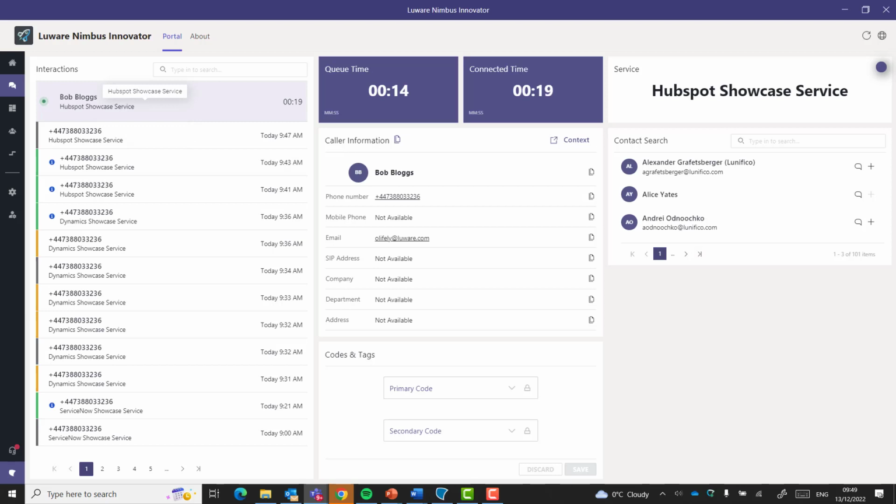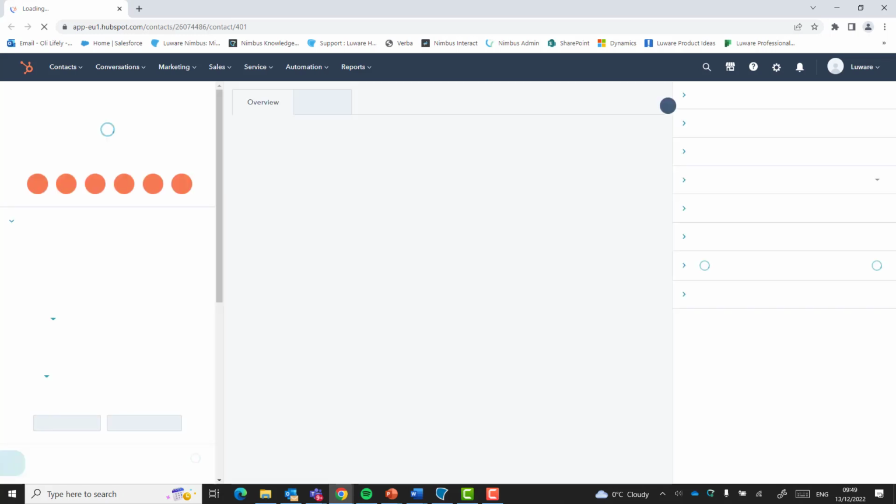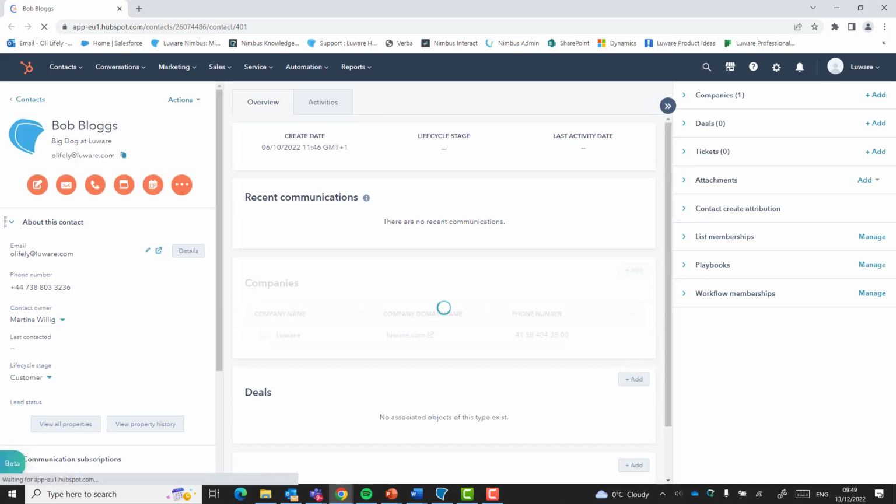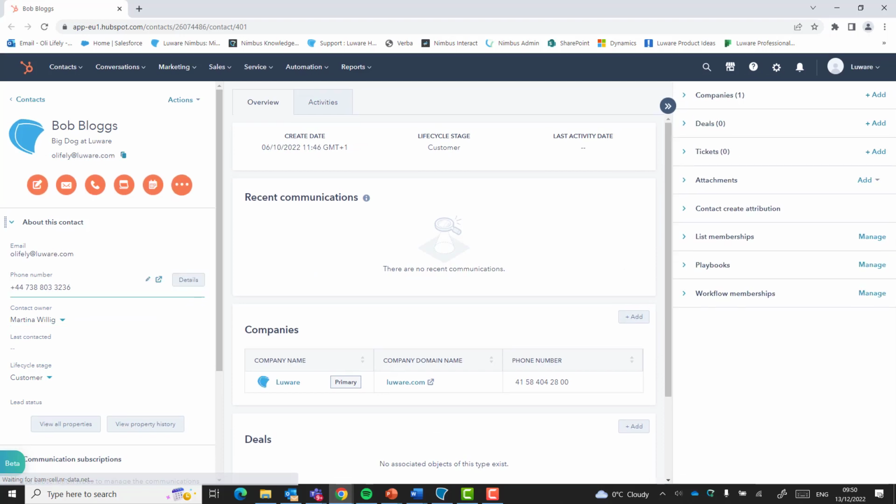In my Sessions dashboard, I can see the name of the incoming caller. I can see how long they queued for. I can see some information from HubSpot here. If we use this context button, this is going to pop out the relevant record in HubSpot. So I can see here that this is Bob Blogg's HubSpot record. I can see his details, his job title, the owner, the mobile number. We can see any deals that Bob Blogg is a part of. So we've got the screen pop with HubSpot there.